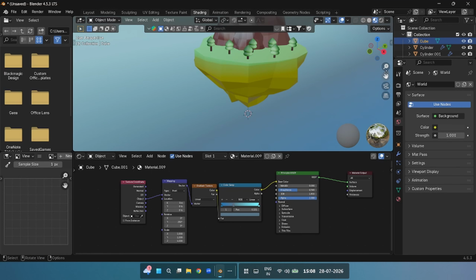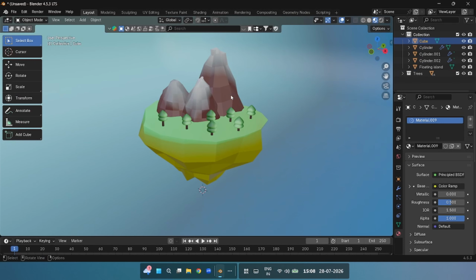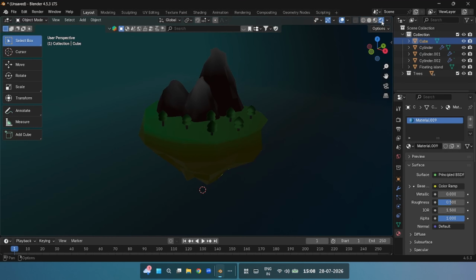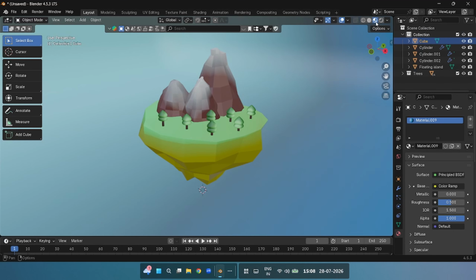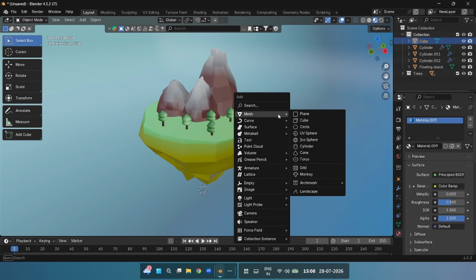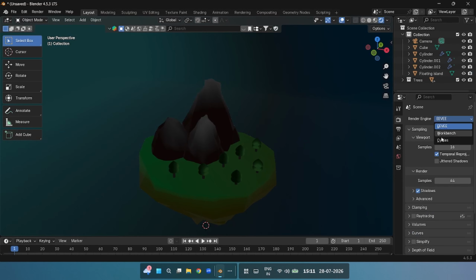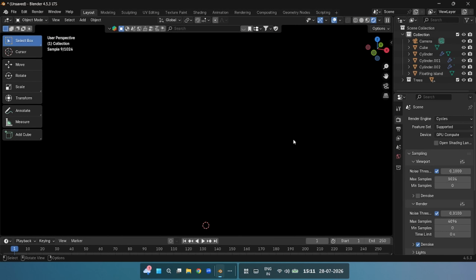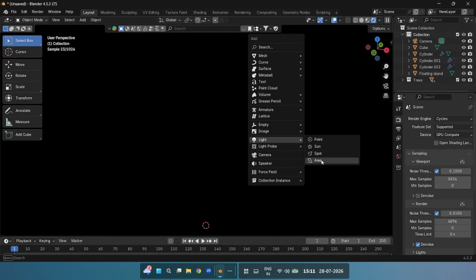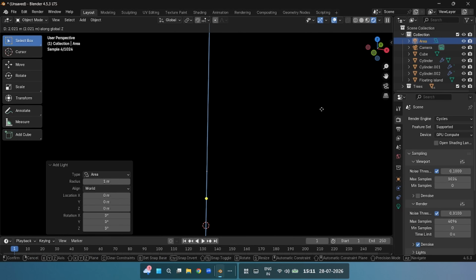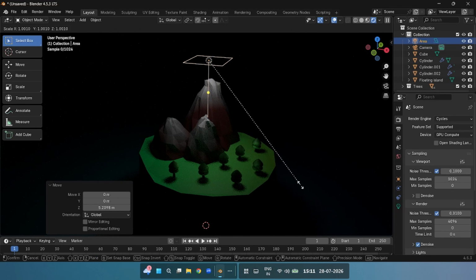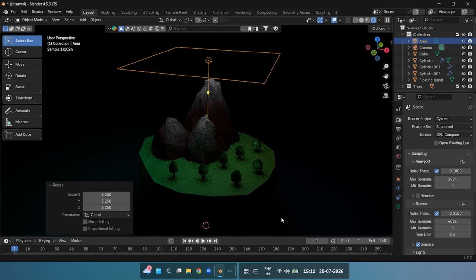Yeah, it looks perfect. As you can see, there's a nice transition, and it feels like a sky. So I guess it's finally the time of lighting. But before that, we'll add a light, and before that we'll just change the render region to EEVEE to Cycles, and then we'll add an area light, and we'll just grab it up and scale it up.